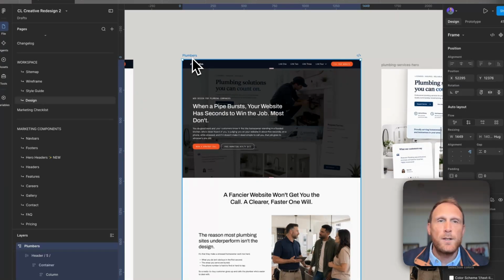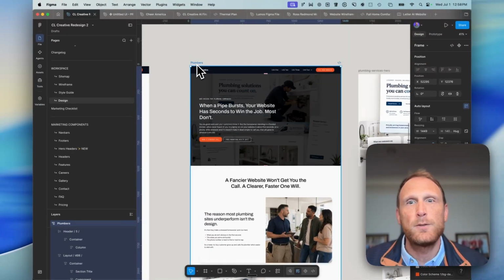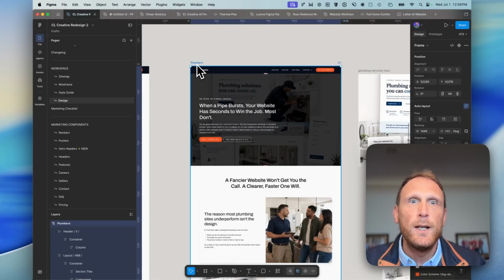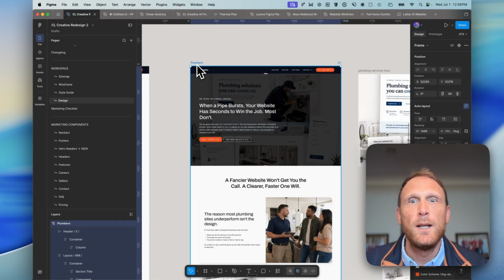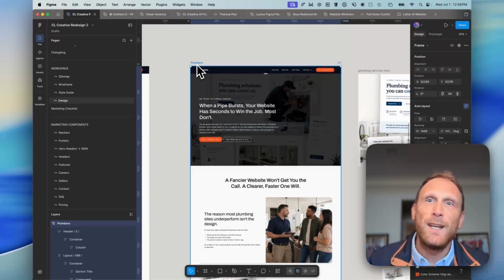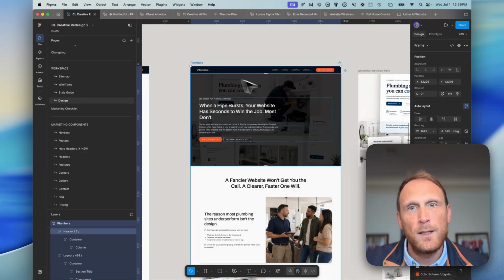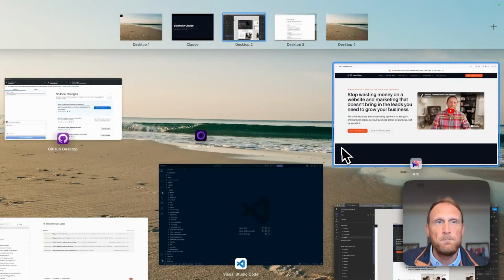Now, you might ask, well, why not just do the whole page? I've done that. It takes a little bit of time, and I've found that I get better results if I go section by section and I tell it exactly what each section is doing. I name the section, and if I have other sections that have been built the same way, or if I've already got components that have been built, then I will tell it that. Or if I have an idea of how I want it to build, then I will tell it whenever I give it the instructions.